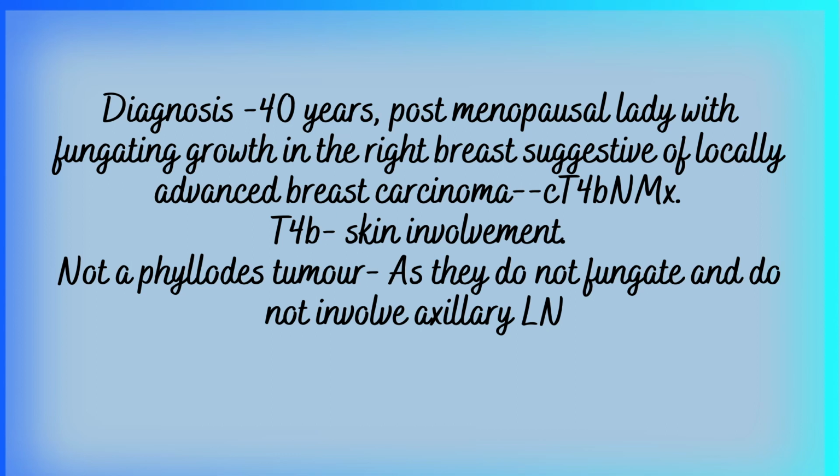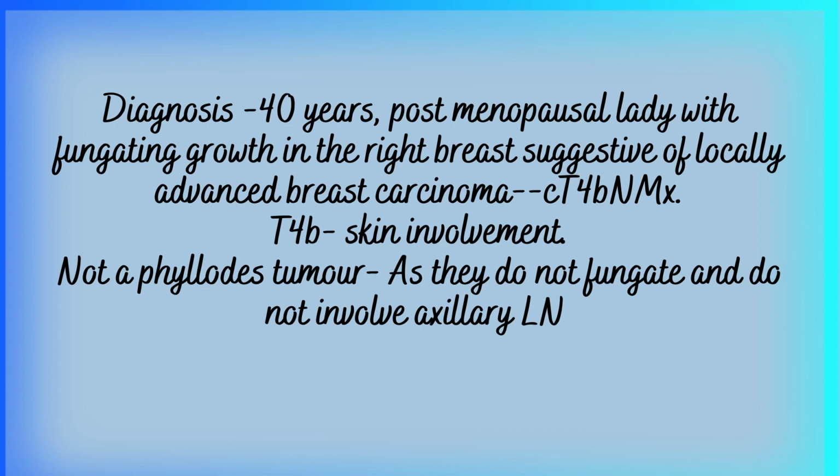Then N, because lymph nodes are palpable, so N means palpable lymph nodes. And MX means metastasis cannot be assessed, because how will you check metastasis clinically? You cannot. So C is for clinical. Clinically you have examined and found that the cancer is T4b because there is skin involvement, and skin involvement means anterior chest wall involvement, no? That is T4b. You will read this in theory.